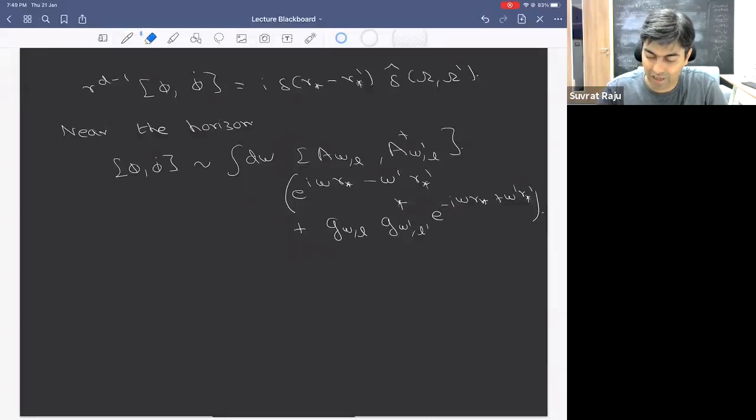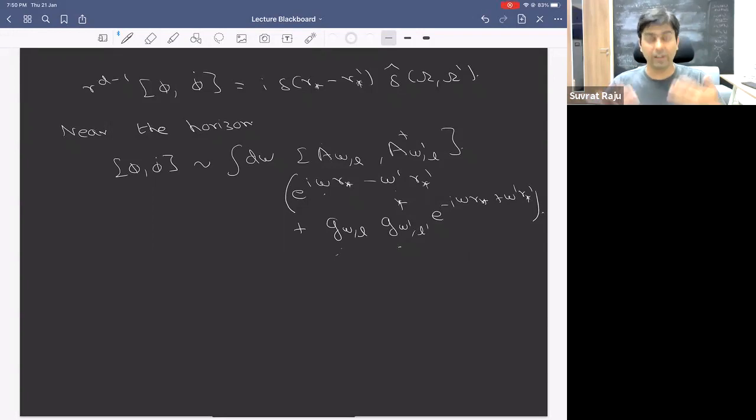When I do that, I have some commutation relations between the a omega operators and their canonical conjugates. I've set the angular momentum to be the same because we assume that has a delta L L prime. So there's an a omega and an a dagger omega prime. And then there are various other factors of omega and so on, and that's why I put a tilde here, and I am not writing down those factors of omega. And then you get some term which looks like e to the i omega r star minus omega prime r star prime. And then you have this g omega L factor, which is the relative coefficient between the e to the i omega r star and the e to the minus i omega r star term, and then you have this g star omega prime L prime factor.